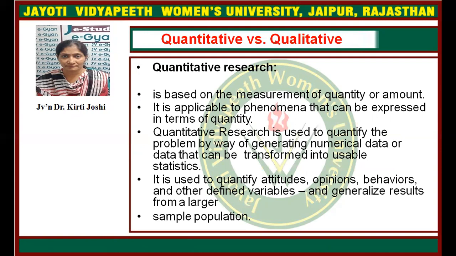Quantitative versus qualitative research. Quantitative research is based on the measurement of quantity or amount. It is applicable to phenomena that can be expressed in terms of quantity. Quantitative research is used to quantify the problem by way of generating numerical data or data that can be transformed into usable statistics. It is used to quantify attitudes, opinions, behaviors, and other defined variables, and to generalize results from a larger sample population.